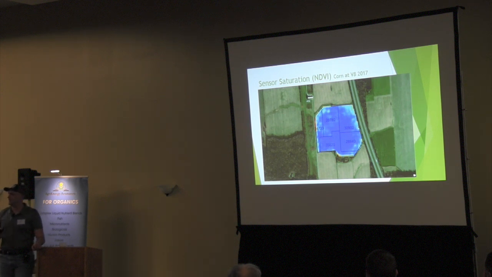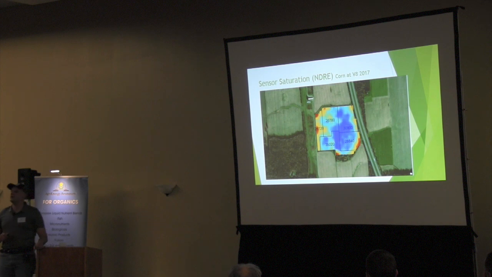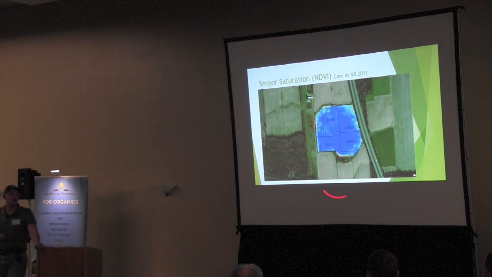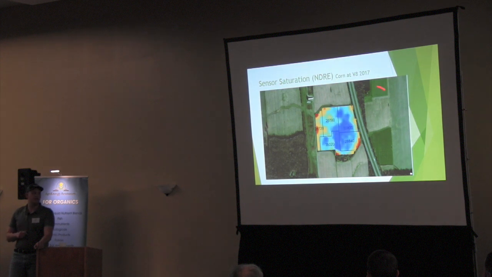You're going to get sensor saturation. You're not going to be looking in close enough. There's too many leaves. We have NDVI. We still got variability. We're still off here. We're still off up front. We still have a hole in the 35 area. We look at that, we think we're done, we can quit. The fact of the matter is there's still variability, folks.